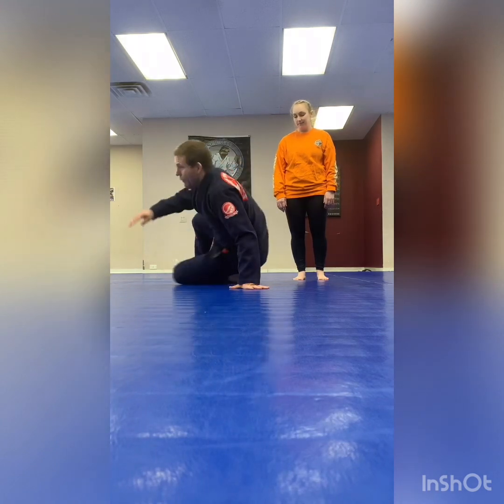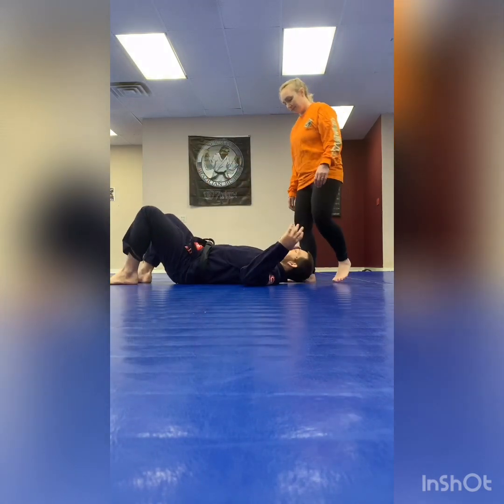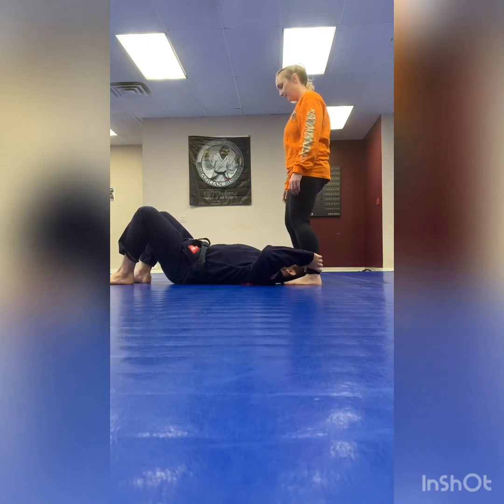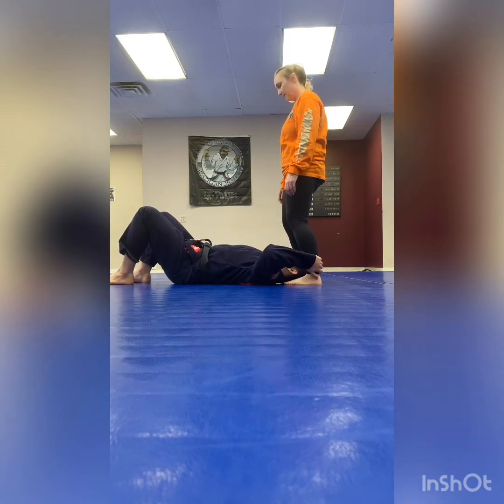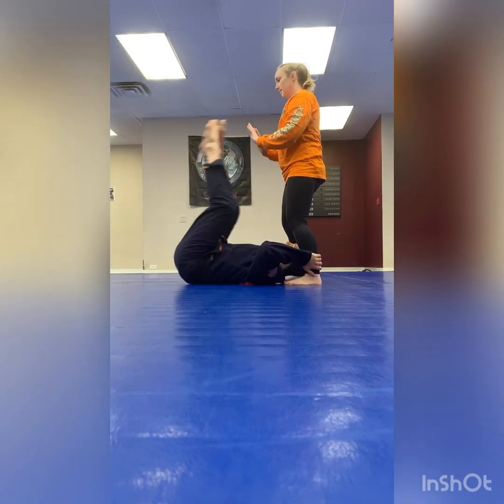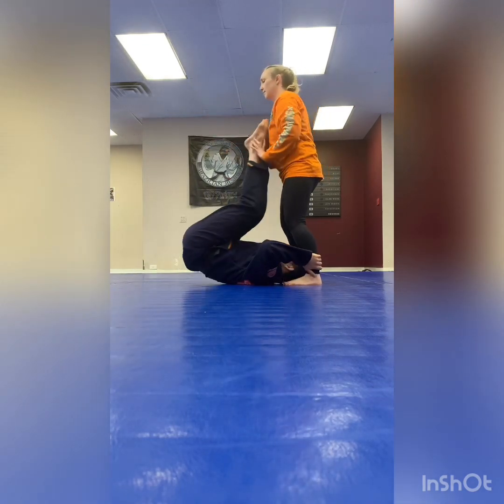So the drill is I'm going to lay on my back, and she's going to stand right above me. Her feet are just going to be about shoulder width apart. I'm going to put my hands on her Achilles. And the first one, all we're going to do is just straight leg throw down. So I'm just going to bring my legs up. She's going to throw them down straight out. I'm trying to not let my heels hit the floor. She can obviously throw them harder or easy.